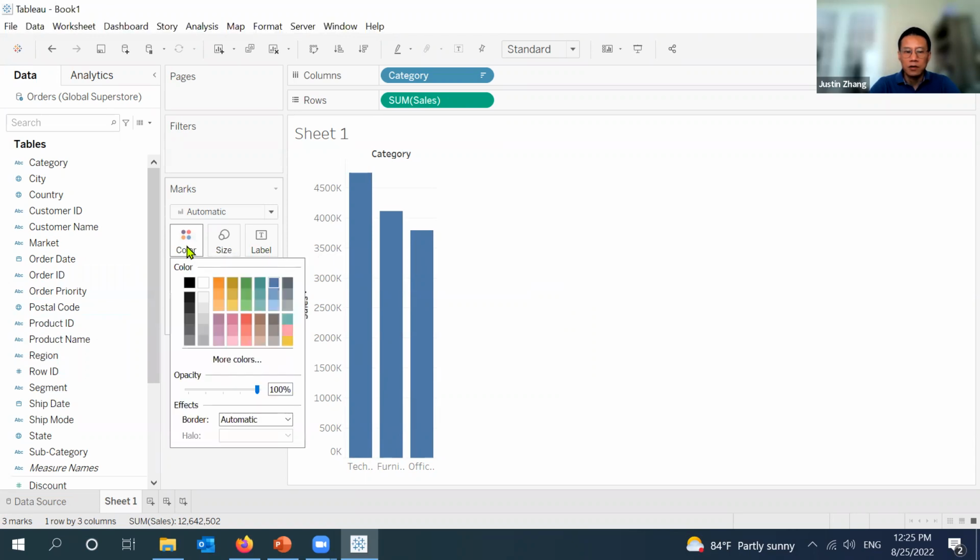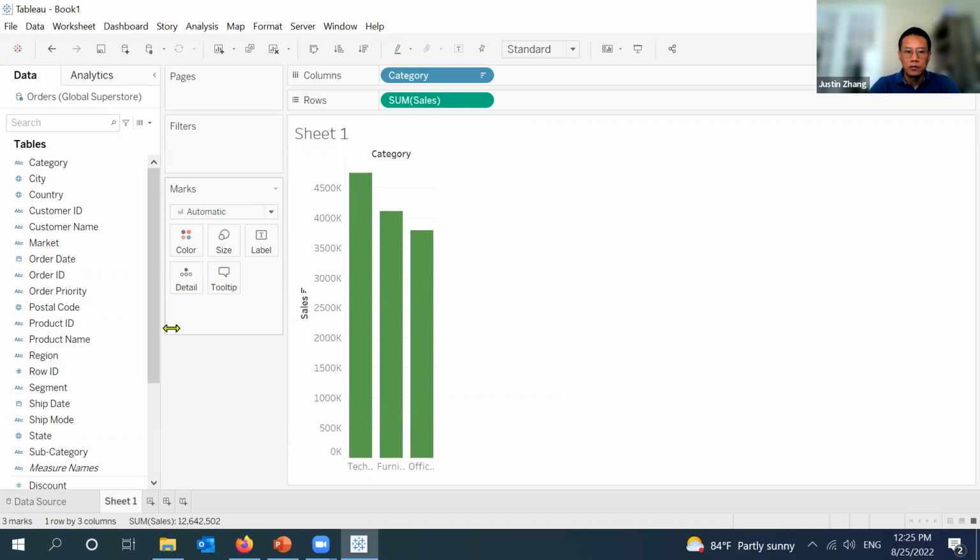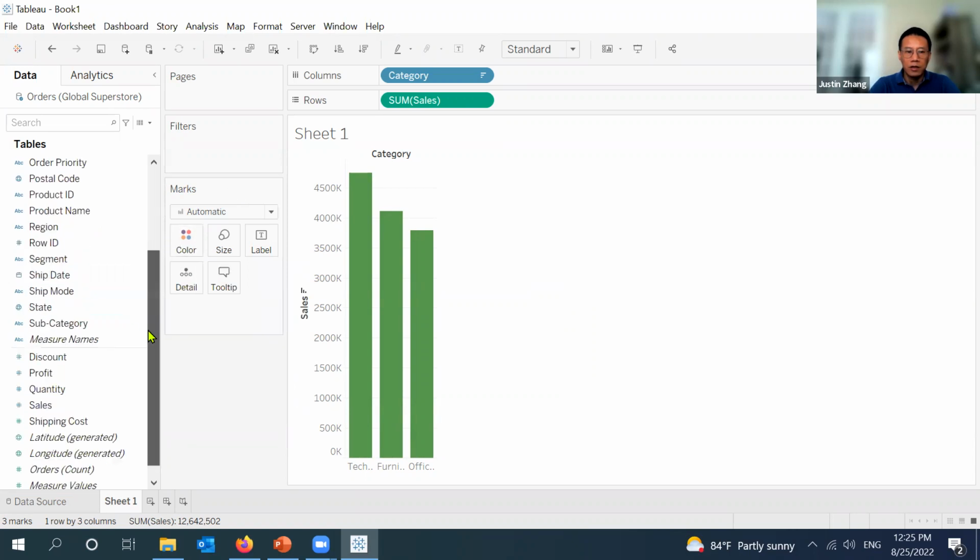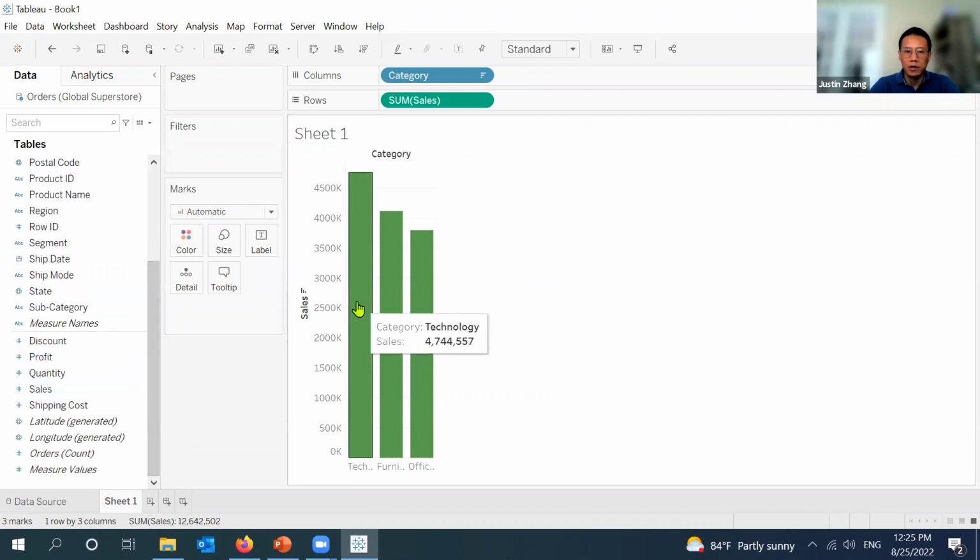Click the color mark and then choose a different color. You can also adjust other features. And we can also add additional information to the bar. Right now you can see the name of the category and the total sales for each category.